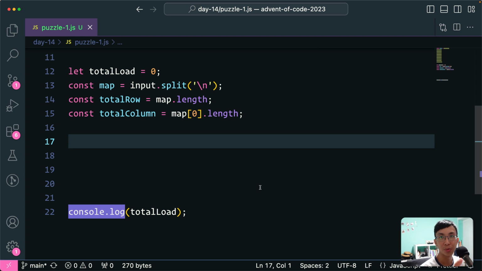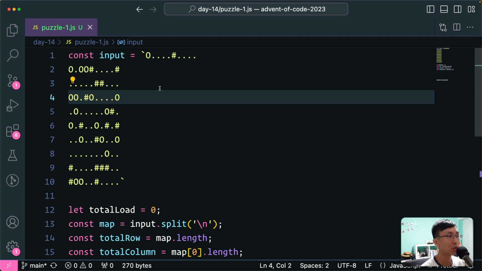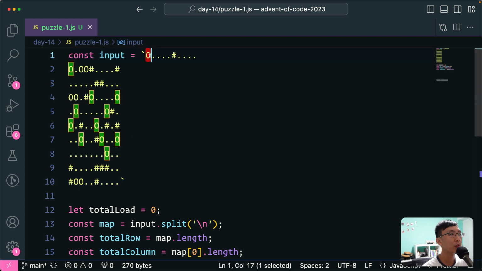Now we need to figure out how to calculate the total load, right? One way you can do it is to try to move all the rocks up to the topmost position, as much as possible. Shift them up, go through the entire map to shift up the rocks, and then iterate through the map again, and for each O position, calculate how much load it carries and add it up. That will be one way we can do it.